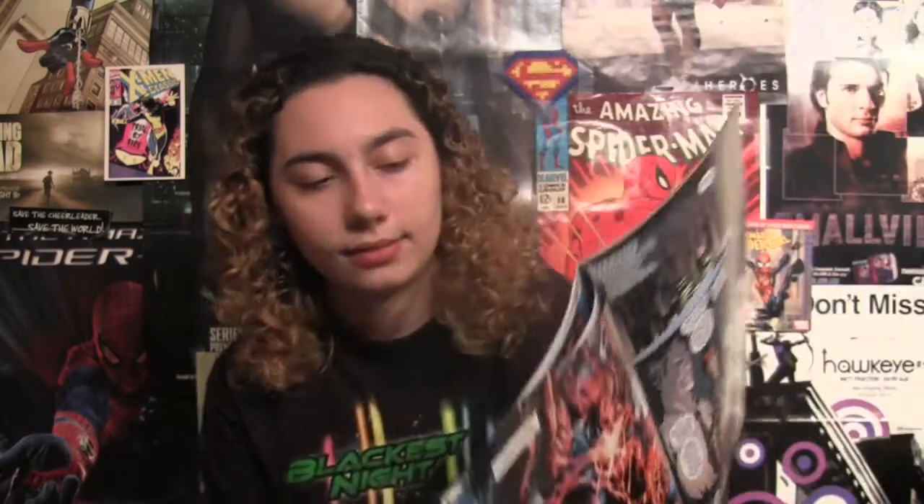We get to see a nice Superman story where he's trying to save people from a big space station that Russia and America built together, supposed to be announced a year later. Superman saves it because someone attacked it — and who attacked it? It was Lex Luthor. We don't know exactly why he attacked it, but he did. We also get a secondary story going on with General Lane, who has all these weapons under the sea, including a weapon that is stronger than Superman.